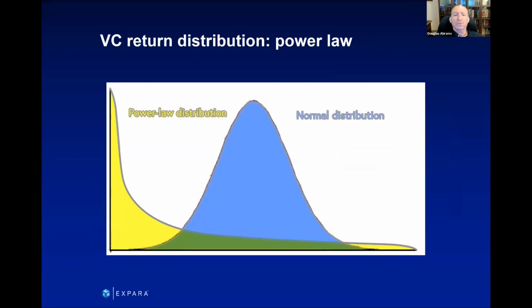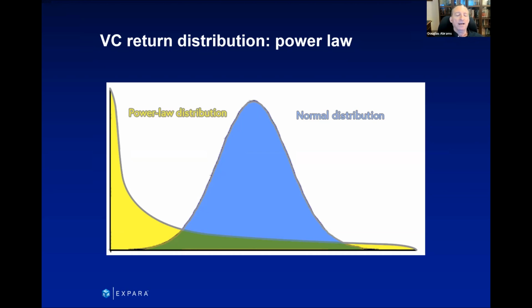This is what I was talking about earlier. The normal distribution is what typical investment portfolio distributions look like. So if we invest in a nicely diversified portfolio of publicly traded companies, we would see most companies would deliver close to the average return. The vast majority of companies, or 2/3 of the companies, would be within one standard deviation plus or minus the mean return, and 95% of the portfolio would be plus or minus 2 standard deviations of the mean return.